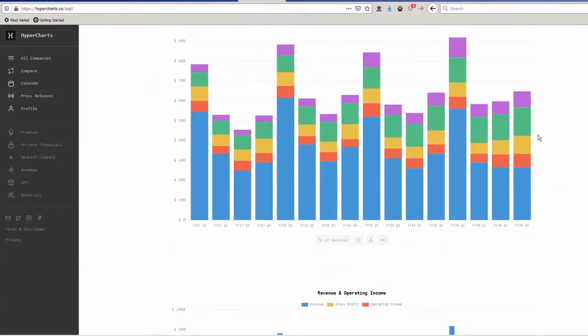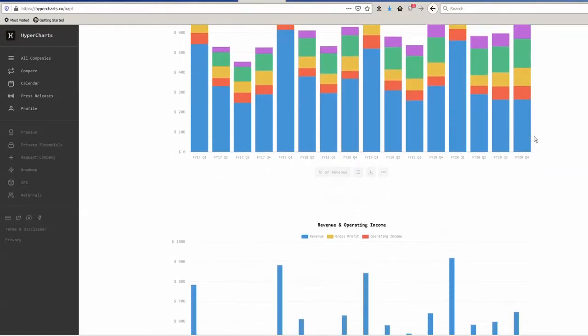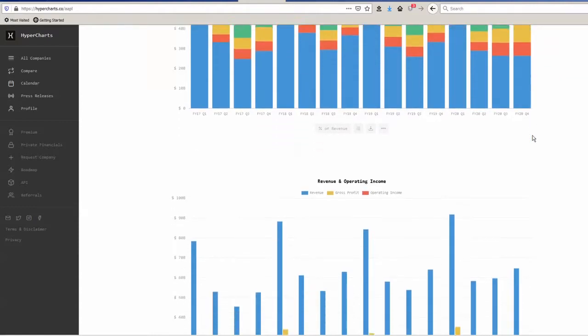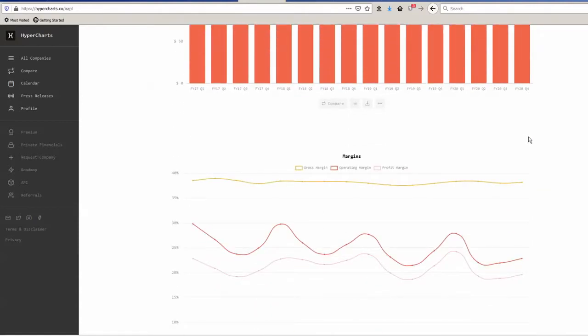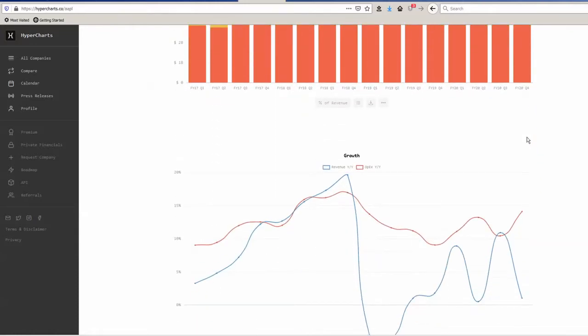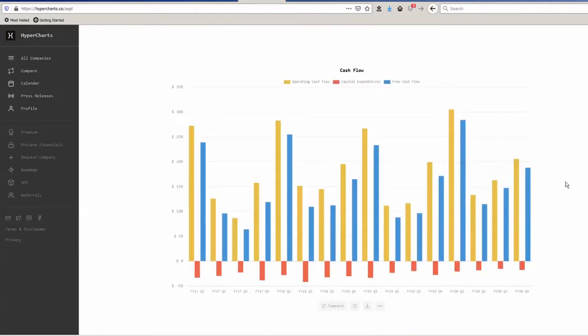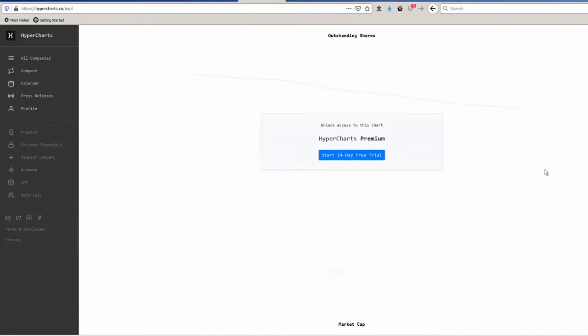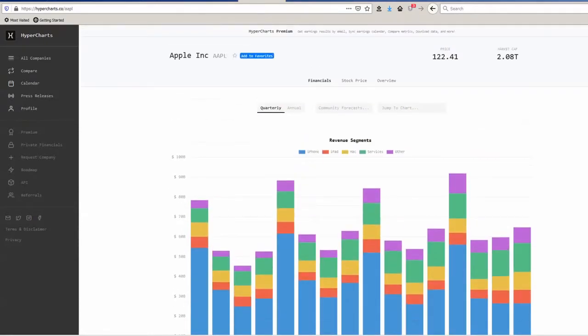This is all pictorial. So it doesn't have loads and loads of companies. It does have these big American companies, a lot of the stalwarts and the tech companies. You see there's graphs for lots of measures, cash flow as well in graphical format, so that's quite cool. Cash, outstanding shares. Yeah, this is just the free version. There is a premium version where you can get a lot more information as well, and you can request companies. So if you are a visual person, if you are looking at charts, if you want to use charts in presentations and in your work, then Hypercharts is the place to go.